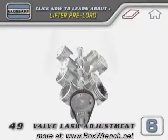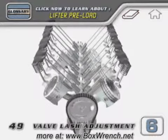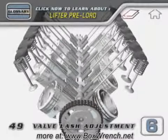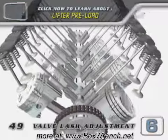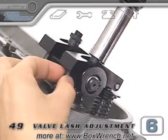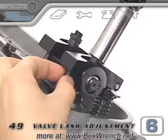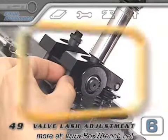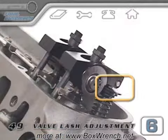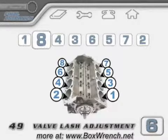But when the engine is running and oil fills up inside the lifters, that preload on the lifter is going to be what keeps the valve train from making chattering noises. If you're using hydraulic lifters that were run in an engine previously and have oil in them, you might notice that when you add the extra half turn, the valve might actually open a little bit. This is normal, and after a minute or two, if you had a gauge installed, you'd notice that the pressure that's built up inside the lifter will bleed off, and the valve will return to its closed position where it should be.